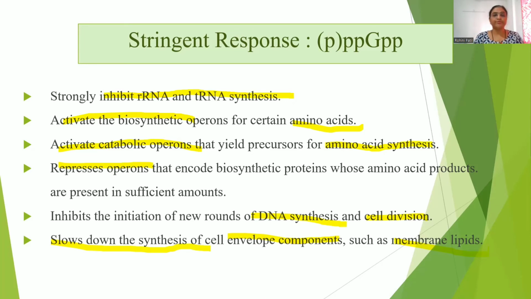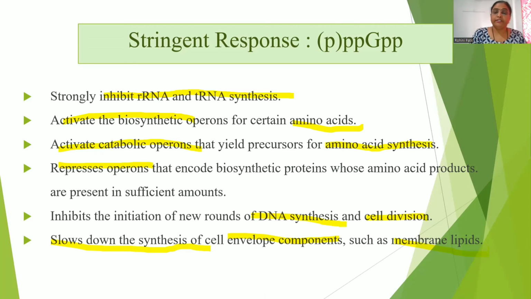So some of the proteins which are not required by the cell are broken down, and the amino acids present in the cell are utilized for the synthesis of the enzyme for a particular amino acid. Like suppose there is a high concentration of tryptophan in the cell, so at that time there is no need of synthesis of tryptophan. So what is going to happen? The tryptophan operon is going to be switched off because a sufficient amount of tryptophan is present in the cell.